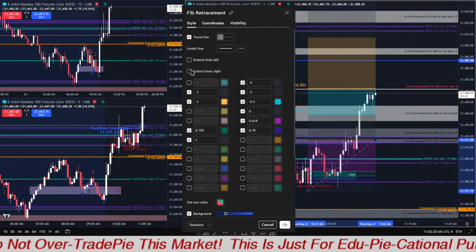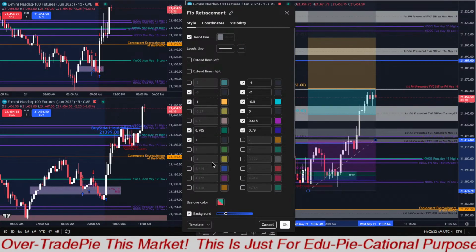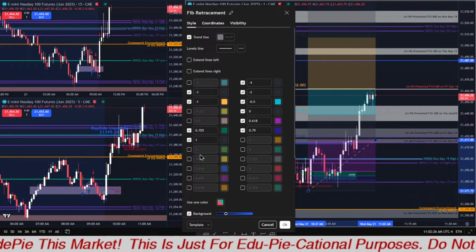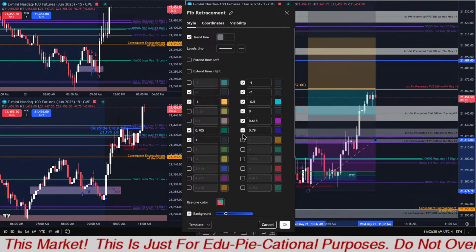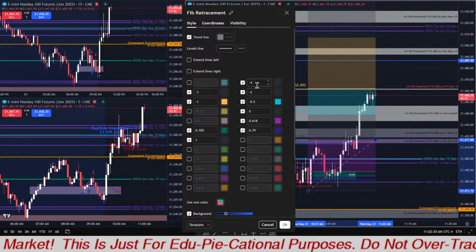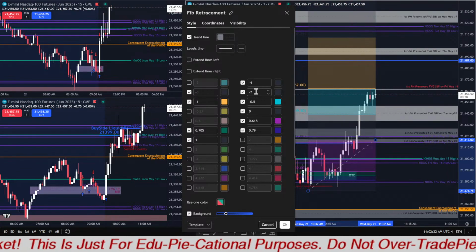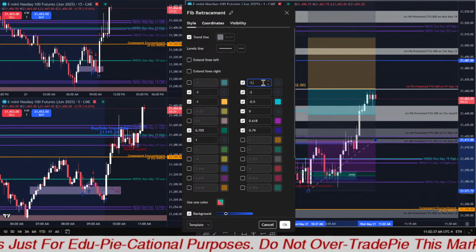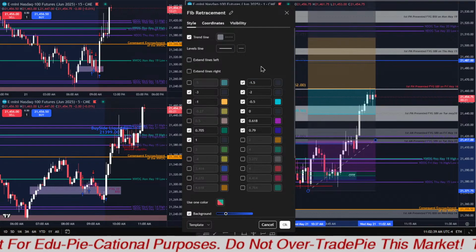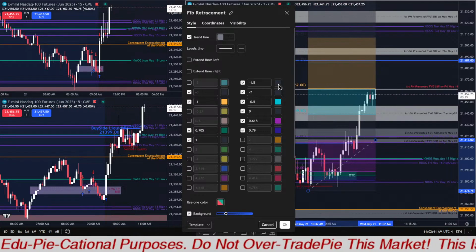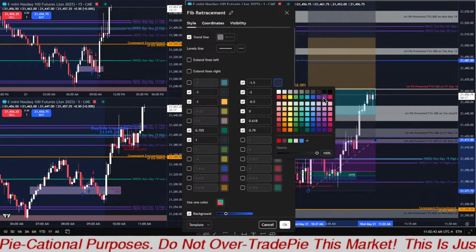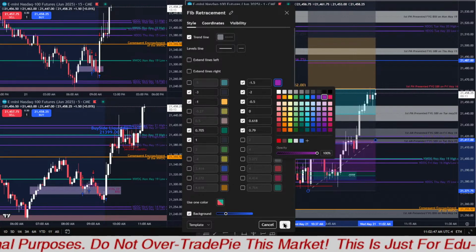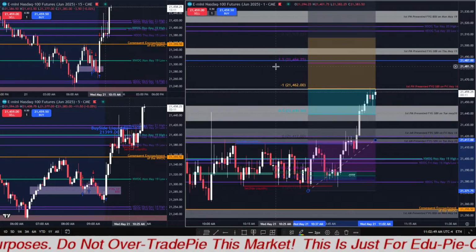If I put the projection level of 1.5 also, you can see, where can I put that? The 1.5 level is just below the sell side liquidity that I highlighted.